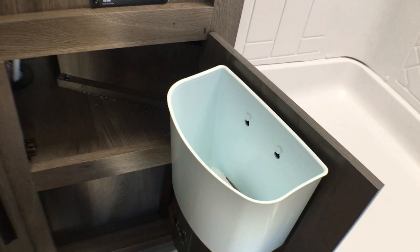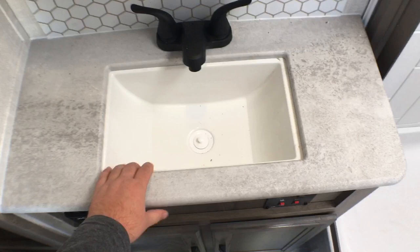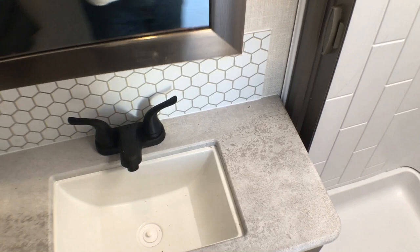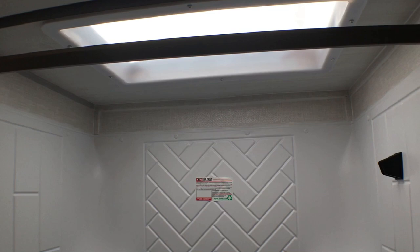They give you a little trash can down here as well as some plumbing access on this side — a nice feature you don't ever see. Still seamless one-piece countertop. Nice modern square sink with octagon backsplash — they're one of the only brands putting a backsplash in their bathrooms. Toothbrush holders inside of your medicine cabinet, and it is a true medicine cabinet, not just a mirror glued to the wall. Nice two-piece shower stall with ABS surround paneling and a slow-close shower curtain. Skylight up top.